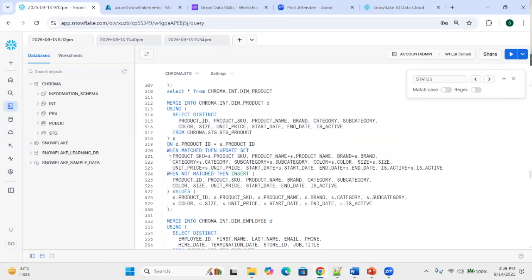So when my values are matching, or basically that product ID is existing, then I will match. These are my SKUs, or you can say these are my values, the columns in which I'm expecting a change, right? Like is active, a simple column. That product might not be available, so the is active flag is N, which means it is not available now, or it is out of stock. So when matched, then update, set this equal to this, and when not matched, then insert the same values.